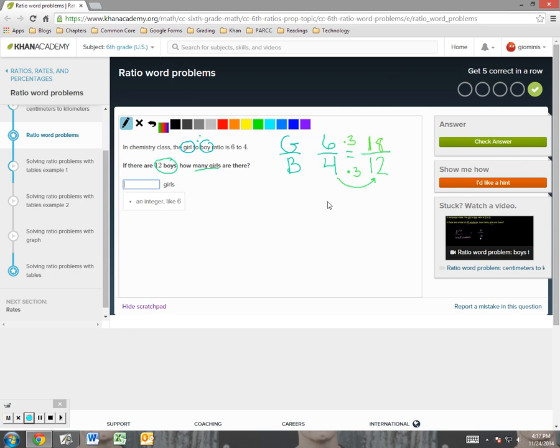Now, the other way to solve this is to make it into an equation, equal to 12, and this is the unknown. I'll put a G here for girls. I can do some cross product. 12 times 6 gives me 72, and that is equal to the other cross product, 4 times G. I would divide both sides by 4. This would cancel out and be left with G. G equals, let's see, 4 goes into 7 one time with 3 left over. 4 goes into 32 8 times. We should have 18 girls. Two different algorithms to solve this problem. Again, you do what you feel most comfortable with.